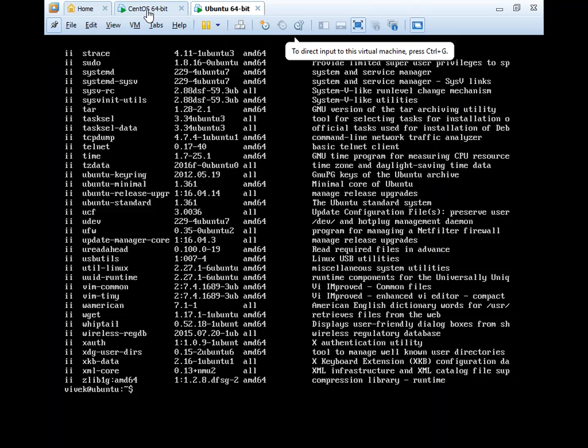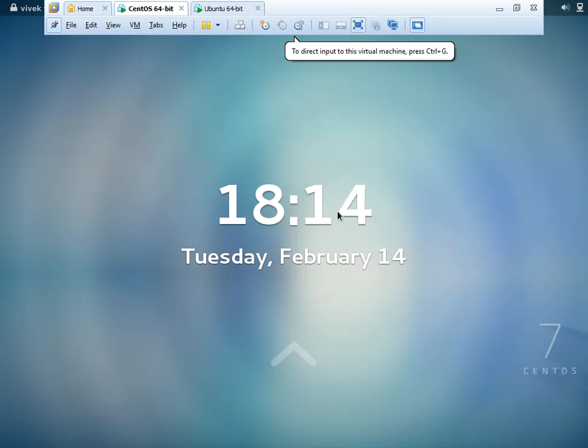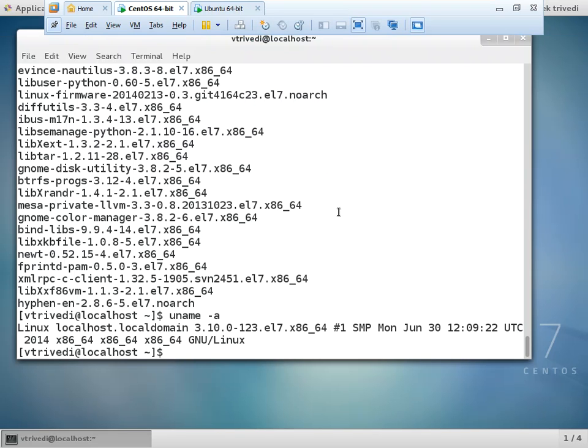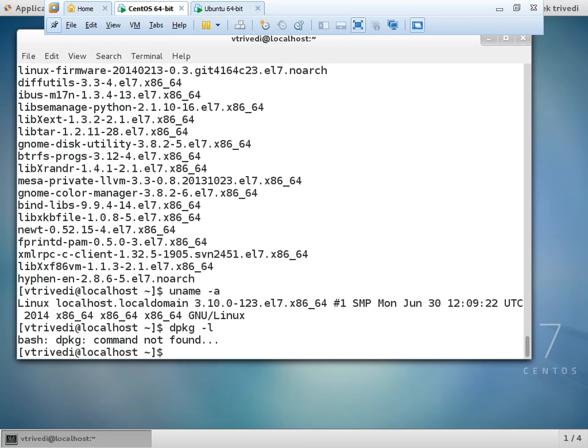Similarly, when you are working on your RPM based platform, any platform which is RPM based, this time you are going to execute different commands. So here if you run the command dpkg -l, you are going to get an error: dpkg command not found.